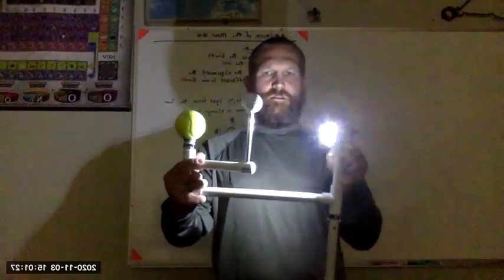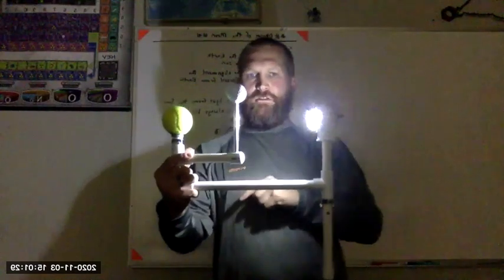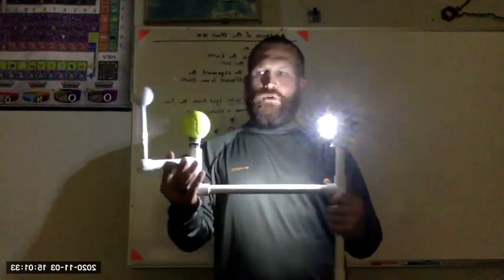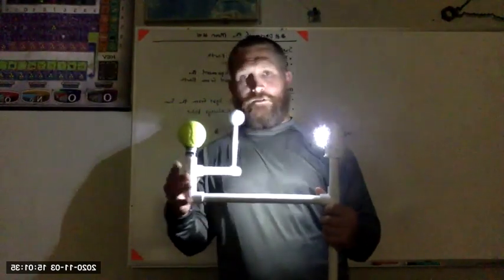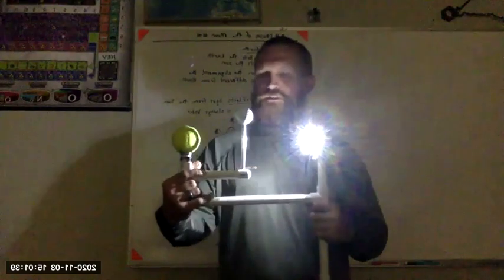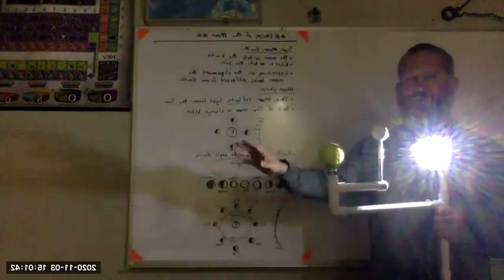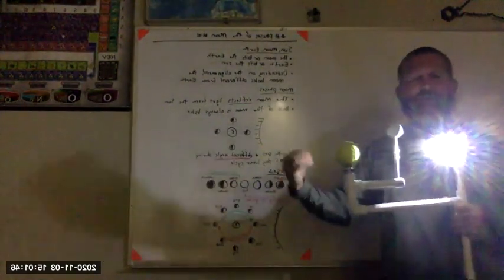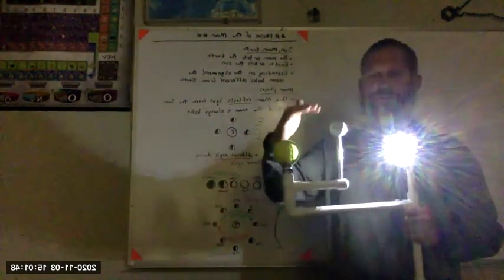So here is my sun, my moon, and my Earth. Like we said before, the moon orbits the Earth, which orbits the sun, and so on. So what I'm going to try to do is give you an example. I know we wrote all this stuff down. This is a really hard thing to understand unless you can really see a good solid example.